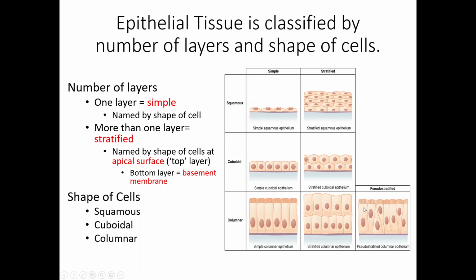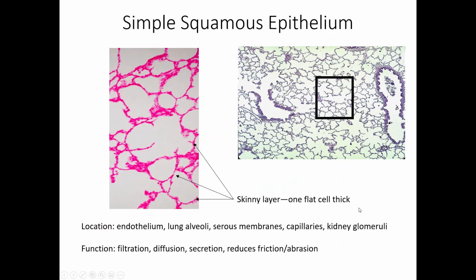Okay, so if you look at this very quickly, the nuclei are all over the place. You could trick yourself into saying, oh, that's multiple layers. However, if you look at all of these cells individually, everybody touches that basement membrane. Even this skinny little cell is still touching the basement membrane. So this is technically still just one layer of cells. Okay. So one at a time.